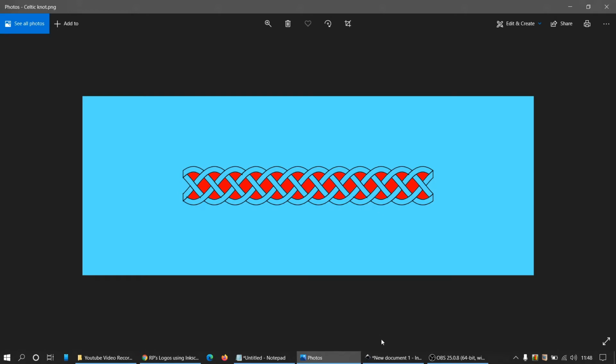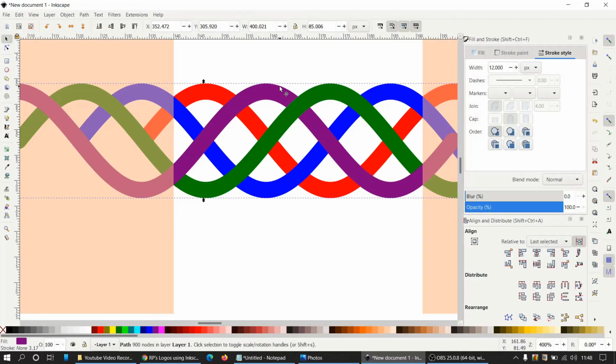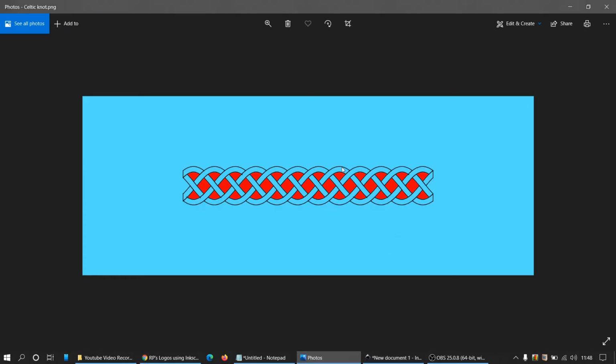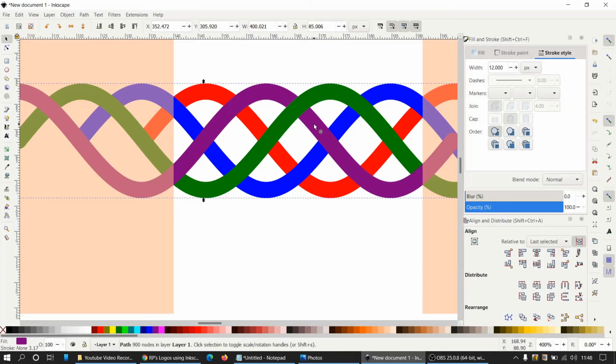Actually, it's strokes. If we don't do the same thing here, this particular pattern will not look like this. There will be a stroke here as well as here, so this point will not be open, but instead it will be blocked by two strokes. It will be more like a square or a rectangle. So in order to avoid that, I will do the same thing here.